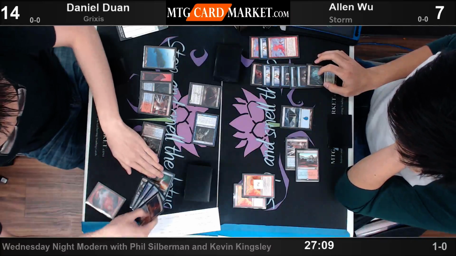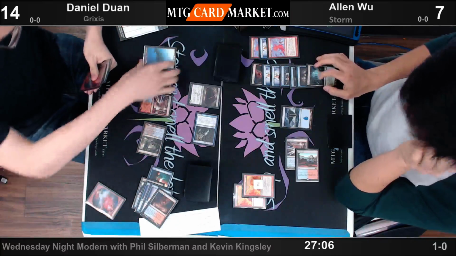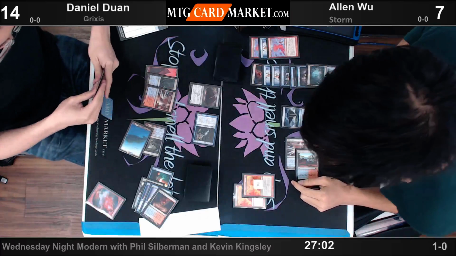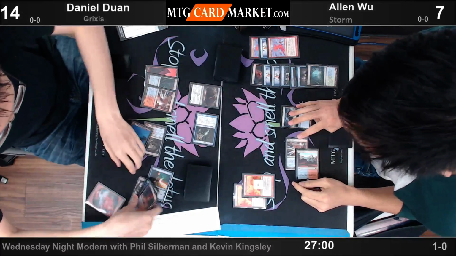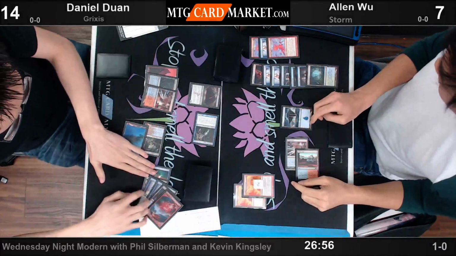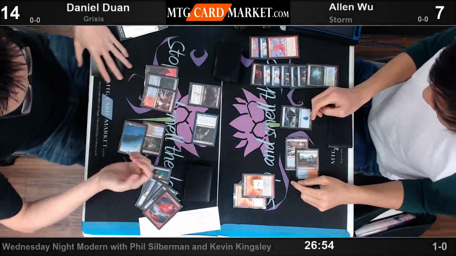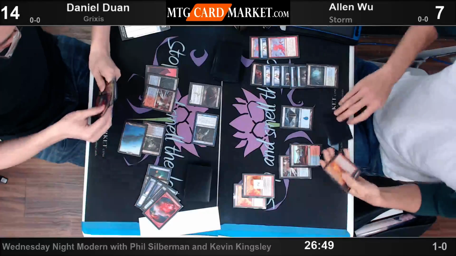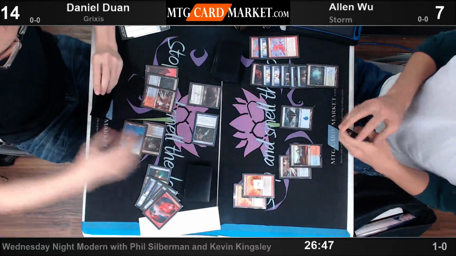I almost like just Snap Visions better. I think you need it to lethal on next turn, though. 4, 5, 6. Does it cost 7? Yes. 1, 2, 3, 4, 5, 6. All right, there we go. Now we got him. Okay, yeah, this is fine because he has both the Snapcaster and the Bolt in his hand. I would have been tempted to Snap Visions.